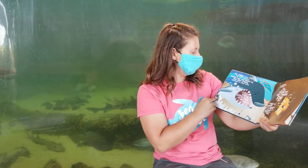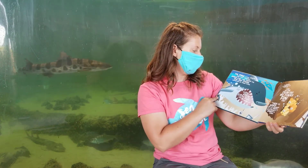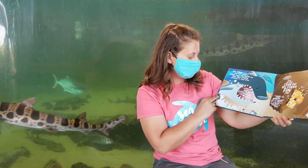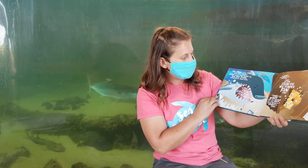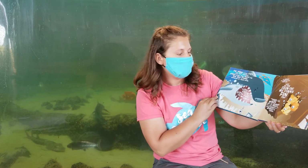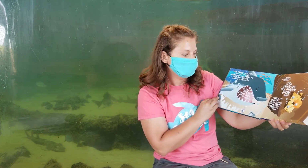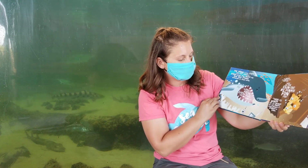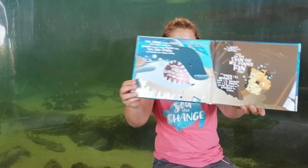The three little fish had just finished lunch when they heard the big bad shark knocking at the door. "Little fish, let me come in." To which the smart fish replied, "Not by the skin of my finny fin fin." "Then I'll munch, and I'll crunch, and I'll smash your house in," roared the shark.